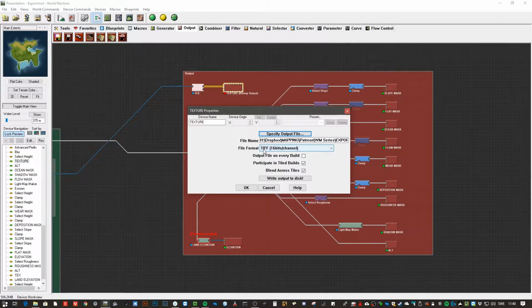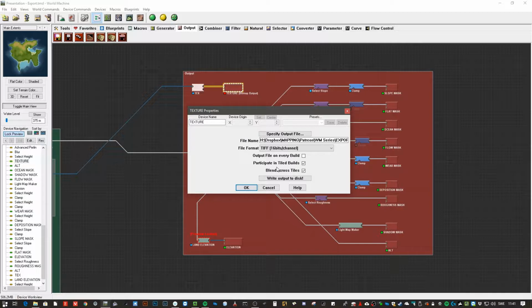And here I can set the file format. For bitmaps, meaning colored bitmaps, I have BMP bitmap files, 8 bits, and I have TIFF, 8 bits and 16 bits, and PNG, 8 bits and 16 bits. So you take the one you prefer. The latest version of World Machine that is in the development channel also supports JPEG. But the regular release of World Machine doesn't support JPEG yet, but it's getting there.